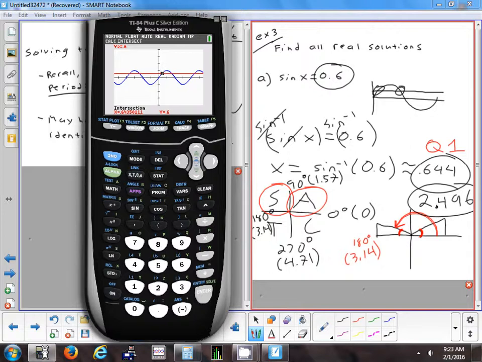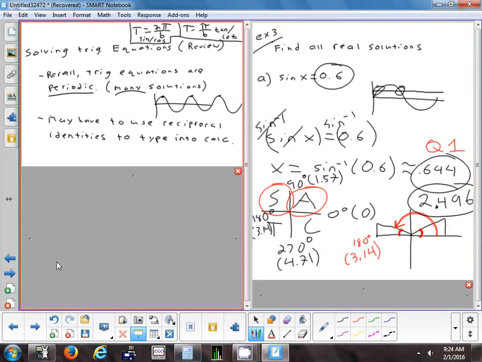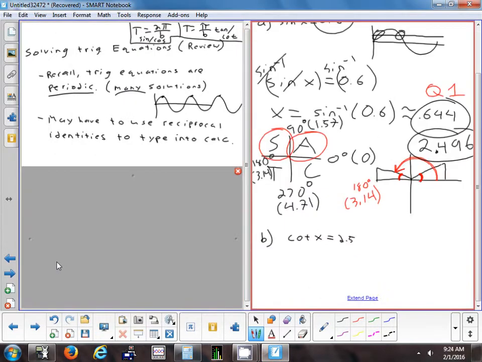And now the second answer, to figure it out, we did two things. We used our diagram to figure out where sine is positive. And then we figured out if you're in the second quadrant, you always subtract from 180 minus your angle. That's the rule for quadrant 2. So let's see if we get that second one. 2.498. We had 2.496. It's just because of rounding, but we did it correct. Any questions on that?